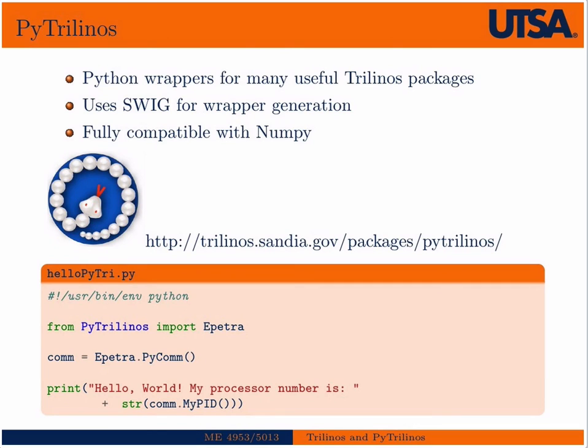On to PyTrilinos. It's just the Python wrappers for not all, but many of the most useful Trilinos packages or libraries are available. It uses actually SWIG, which we learned about and there was a lecture in the course earlier on, to automatically generate these wrappers. And it's fully compatible with NumPy. What that means is that these Epetra vectors, we can basically populate them with data from NumPy arrays. And when we want to extract data from them, they are returned as NumPy arrays. So we can operate on the data in the way we operate on NumPy arrays and broadcasting or other methods like that.